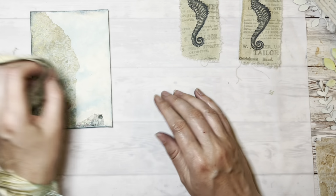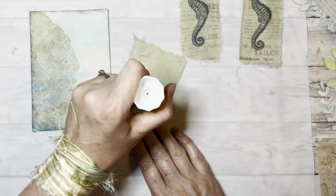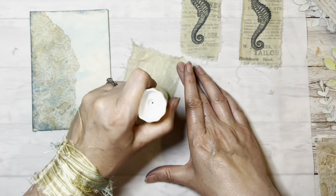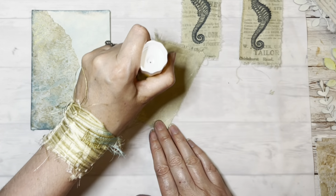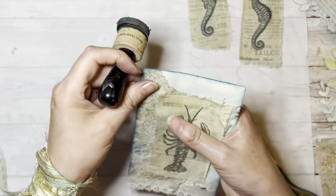I think what I'm going to do now is just assemble what I've got. So I think I can use my stick glue on this one. I might want something a bit stronger. We could use Fabri-Tac, but we should be all right with the stick glue. So I'm just going to put that down there in the middle. Okay, down the bottom I'm just adding a little bit of Fabri-Tac, and then I'm going to put in the lace that we dyed earlier. So, okay, that's looking fun, and then I just finish it off with a little more ink to frame it all in.